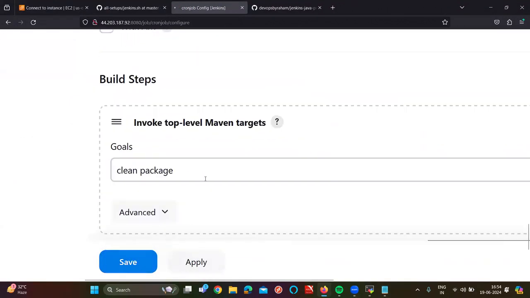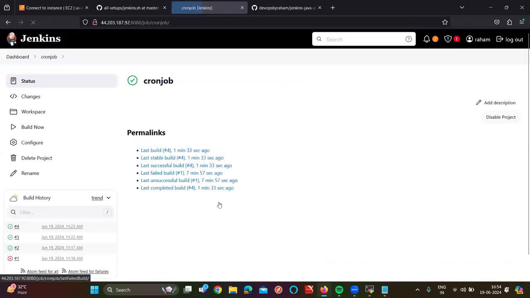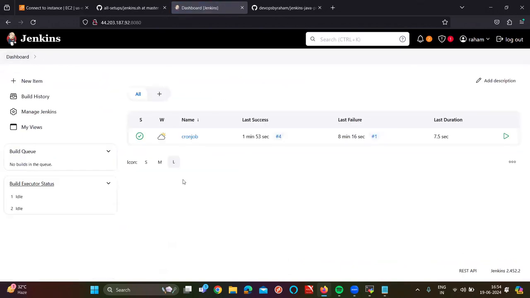So I am just scheduling the build for every 1 minute. Basically, in real time, we can schedule a build for every X hours. But here we can't wait hours to see the output. That is the reason I'm scheduling it for minutes. So now if you go and see, currently I have only 4 builds. But after 2 or 3 minutes, I can see some new builds scheduled here. If I go to the dashboard, guys, whenever you schedule a new build, automatically the build will come here on the build executor. Currently, how many builds are there? 4. Wait, you can get the new build now.